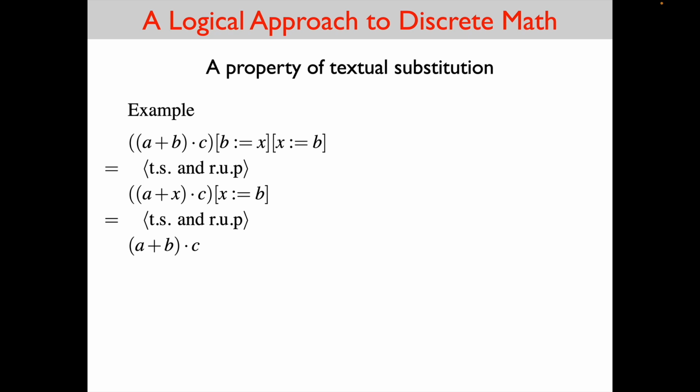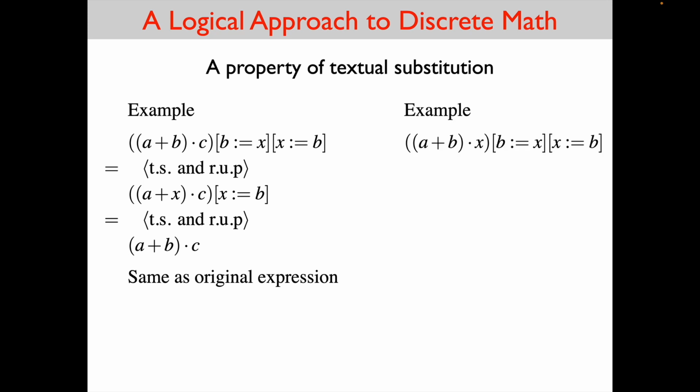Now, what do you notice about this a + b * c? It's the same as the original expression, which kind of makes sense, doesn't it? Because what does the original expression say? It says we take this a + b * c, and first, everywhere there is a b, we replace it with x, and then after that, everywhere there is an x, we replace it with b. So if you're turning all the b's into x's, and then you're turning all the x's back into b's, why wouldn't it be the same? Indeed. But it might not be, as shown in this example.